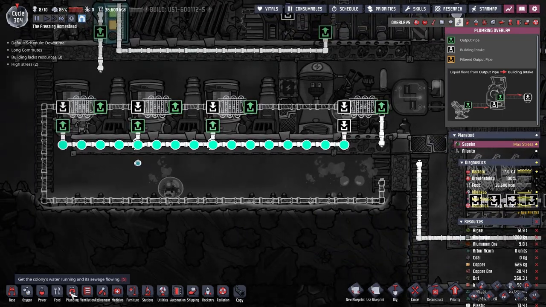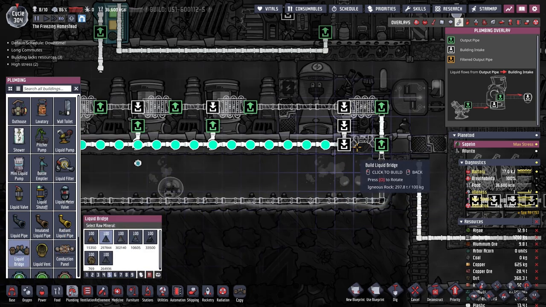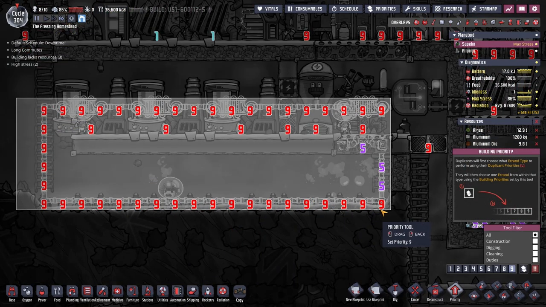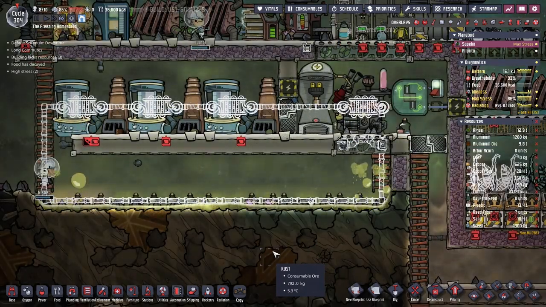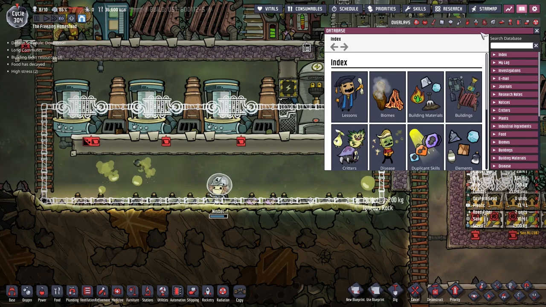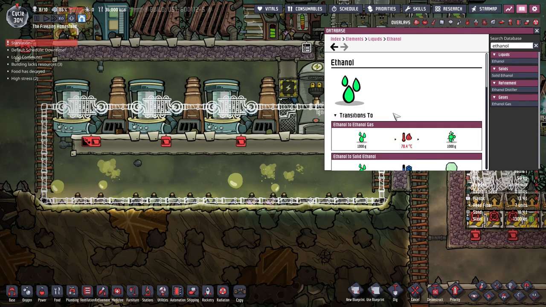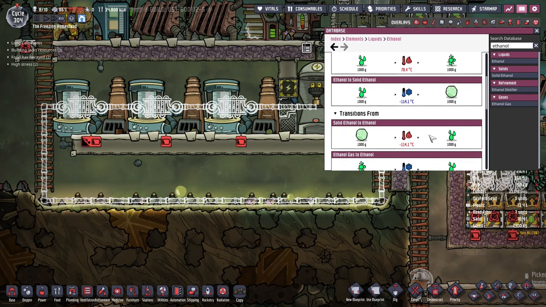So to finish this off, we just basically want to take this to here. This should loop naturally because of these things. And then all we need to do is for now just put a bridge like this. Then when they complete all that, we'll get some ethanol in there. Is there like a database? Or I can go ethanol. Yeah. And I can see like... Okay, so it goes, yeah, so it's not going to be an issue.